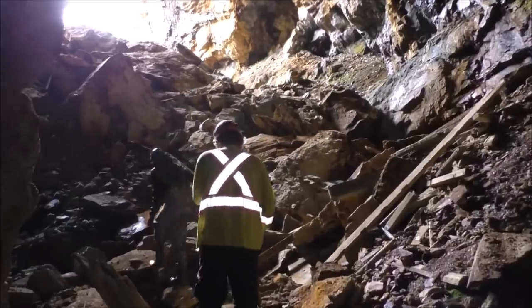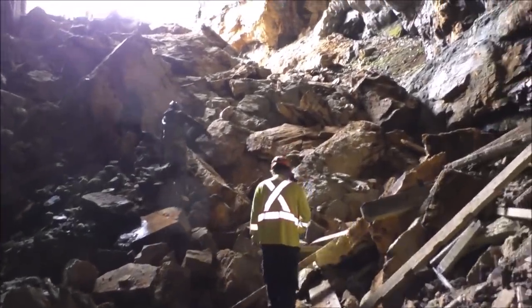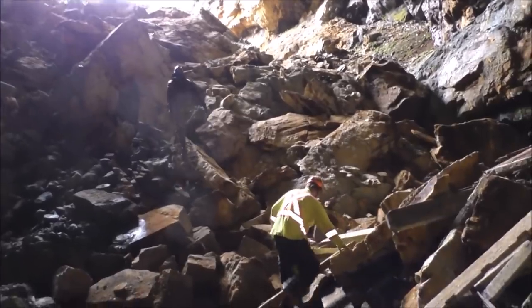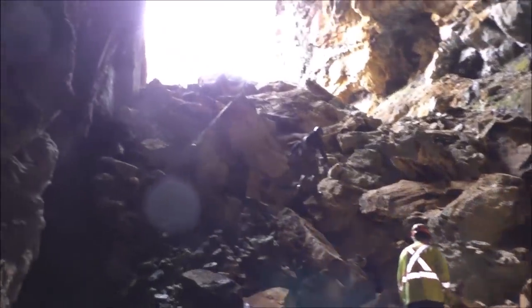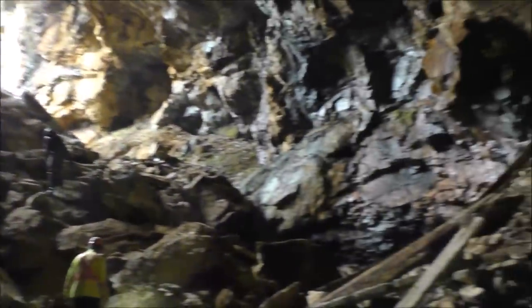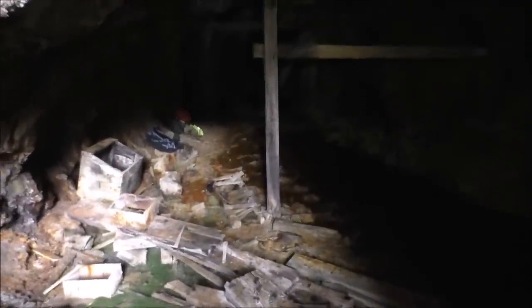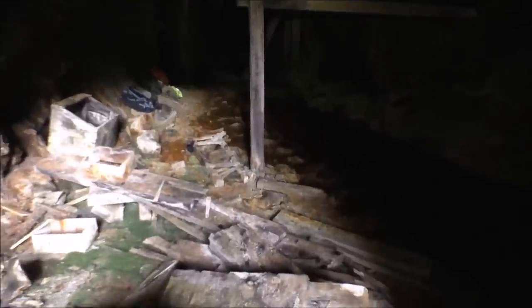Yeah. So this is the main attic we get in. It's called Collapser, and it's not very far through to this great big huge open stope here. Pretty cool. So I've climbed all the way up there and didn't go anywhere. So yeah, there's the main tunnel that we came in from, and it's not very far through there. Something like about 150 feet to the collapser at it.